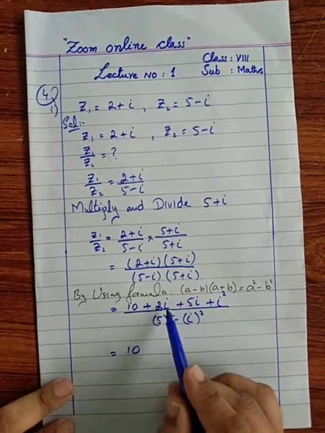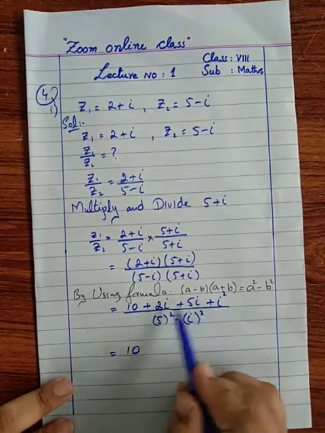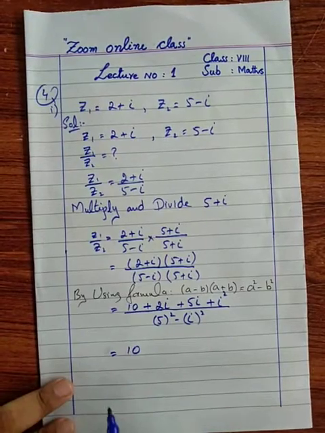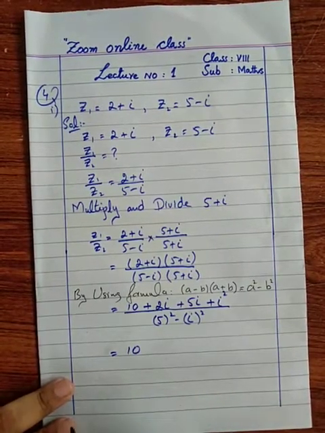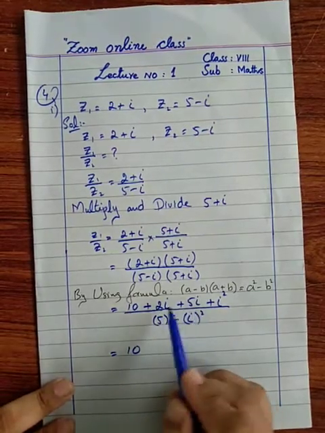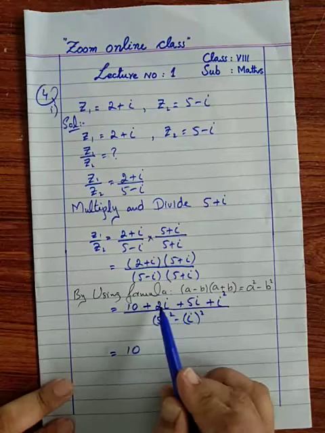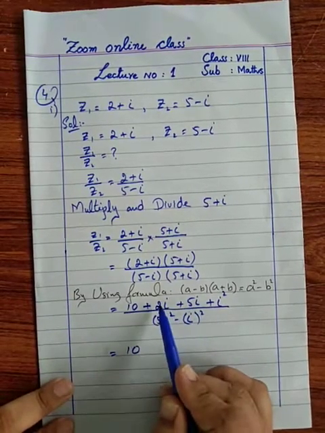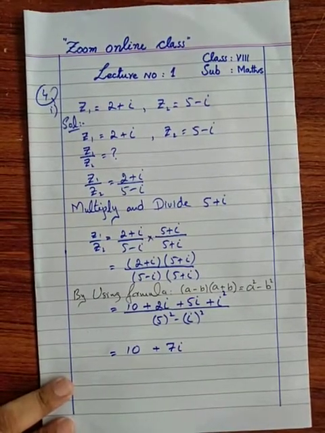After it we see 2 iota and 5 iota. These two have the same basis. So if numbers have the same basis, you can add, multiply, divide and subtract. These two are the same basis and both have a positive sign, so these two will add. We add the 5 with the 2, which becomes 7 iota.